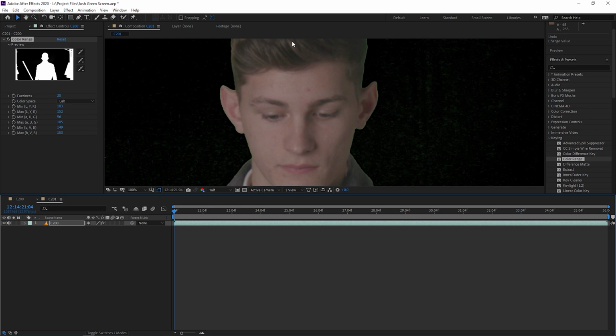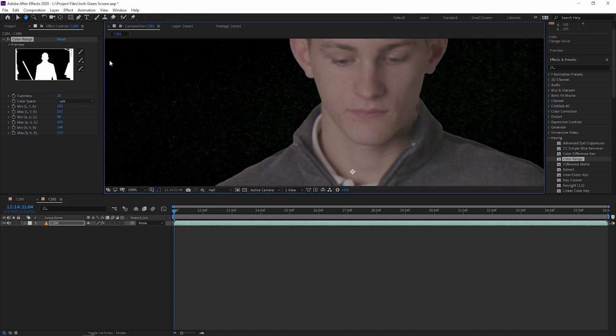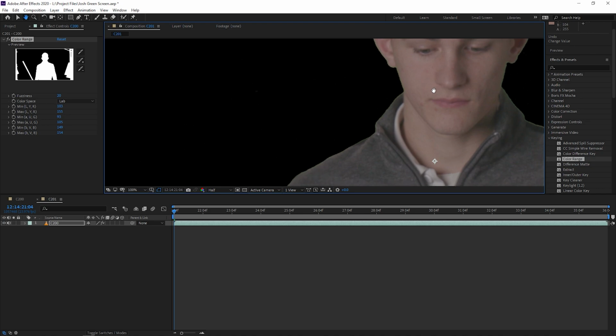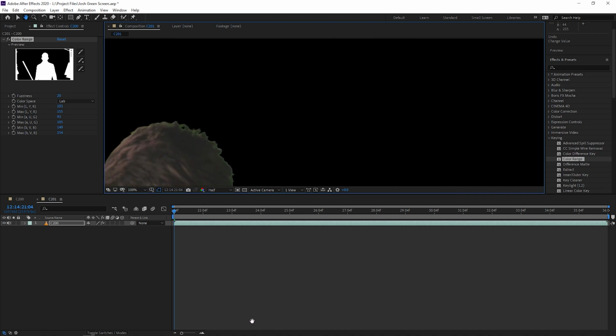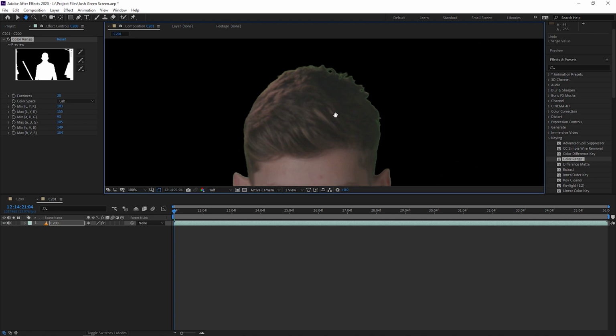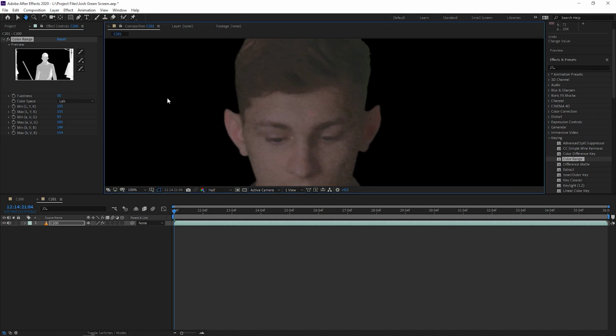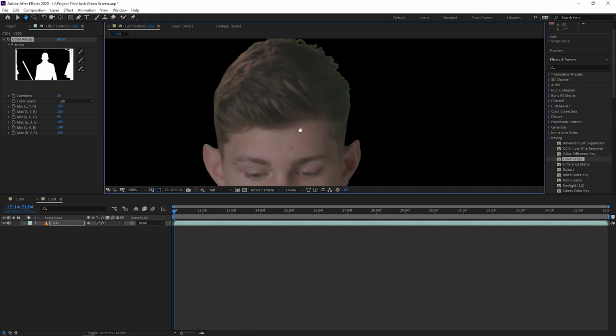So we can see it's really not as clean as I would want it to be. So we're going to click the plus and go on top of those little fuzzes there. Now we've got a pretty clean slate. There's not really much of anything around there, except for right around his hair. There's a little bit of an issue, and that would look kind of weird, having green-edged hair. So we're going to go to the fuzziness here. Let's make it 50. Oh, that's a little too strong, so it starts eating away into there. Let's try 35 and see what it looks like. This might vary a little bit per computer, depending on exactly what green you end up having. I'm going to go back to 25. It's a little bit more than I want.